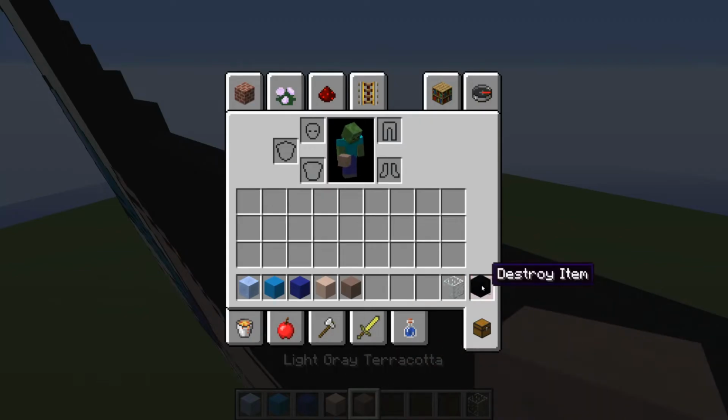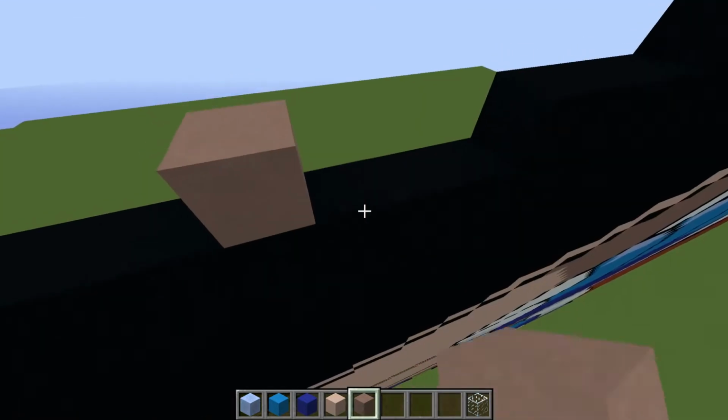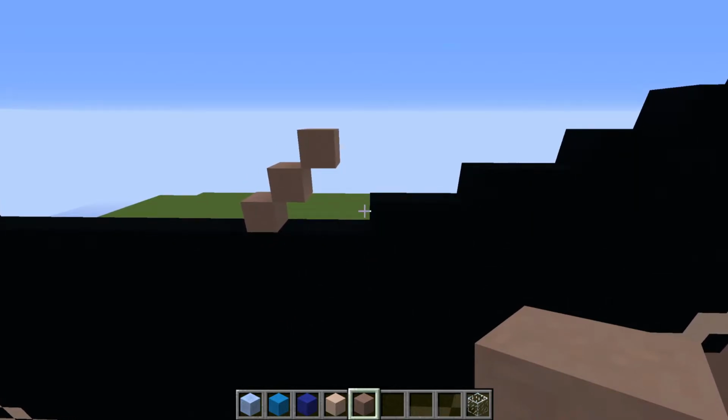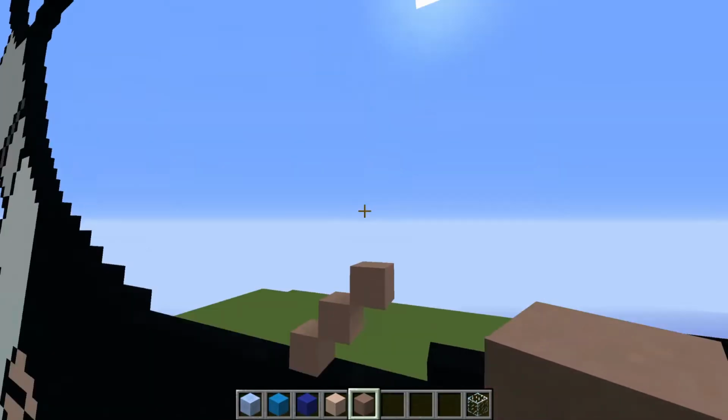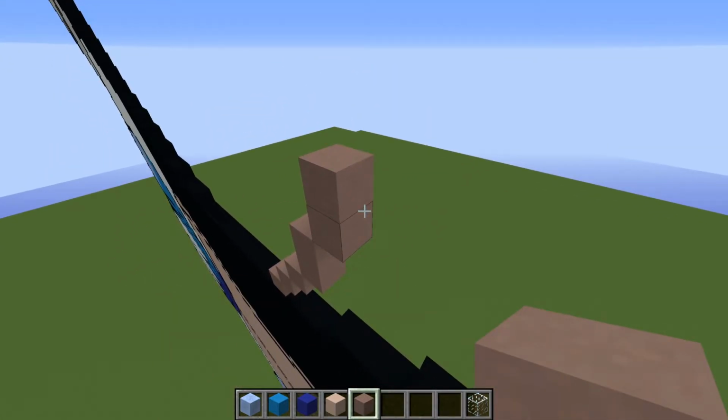With the light gray terracotta, we're going to be placing 3 blocks running diagonal up to the right. That's 3 blocks, that's 1, 2, and 3, just like that. And 2 sets of 2s going up to the right. That's 2 sets of 2s. 1, 2, 1, and 1, 2, 2. That's 2 sets of 2s.